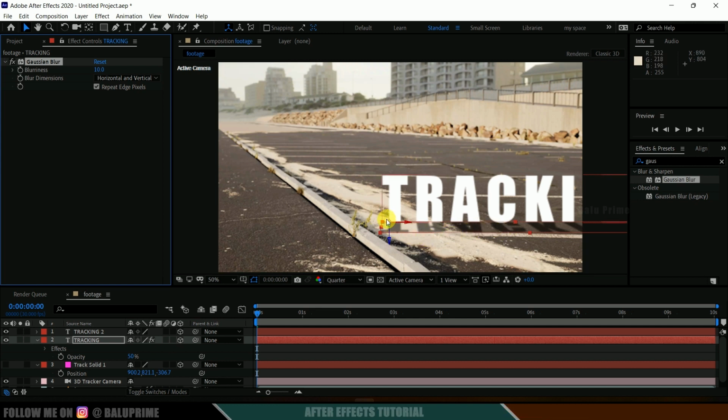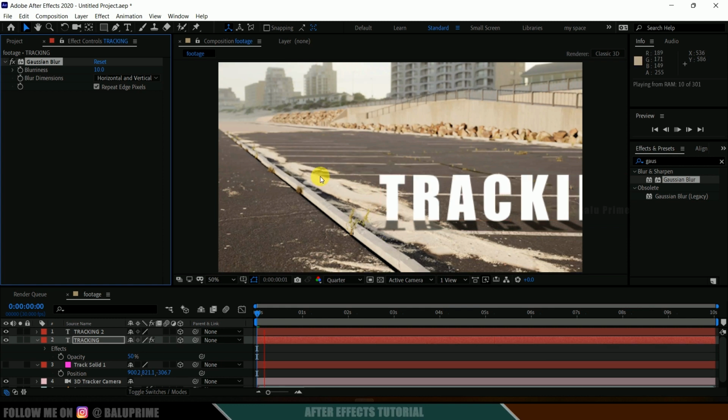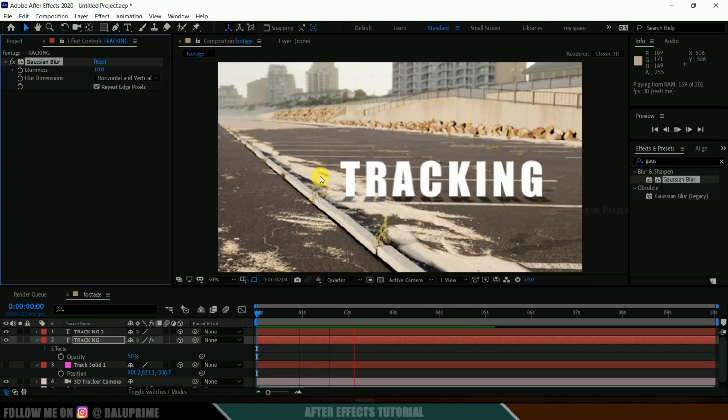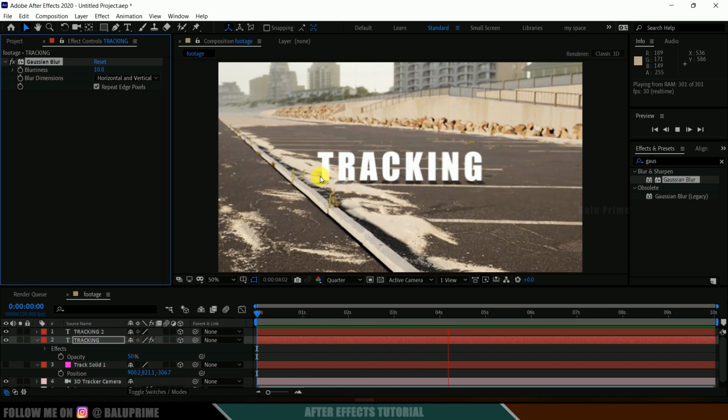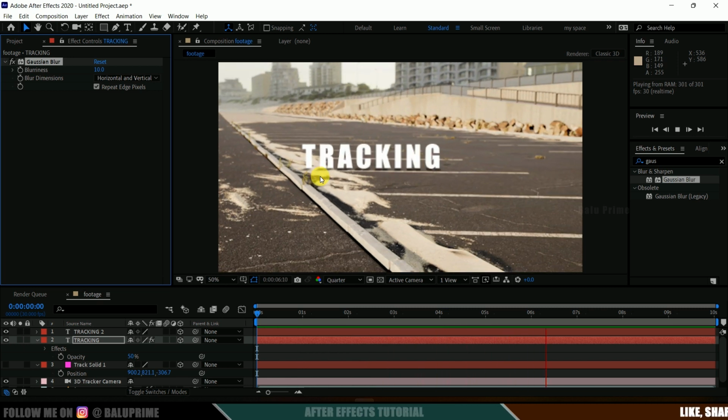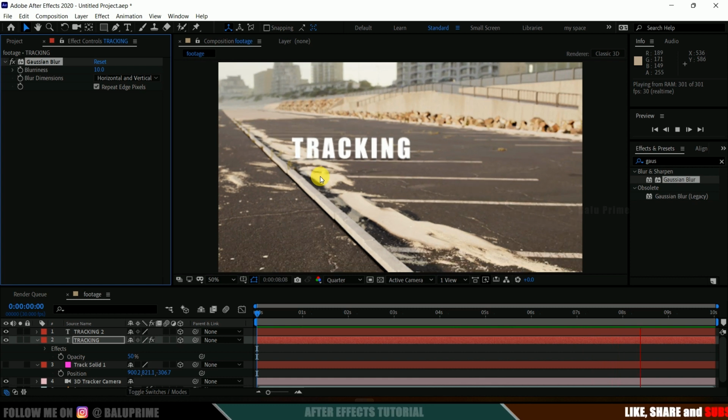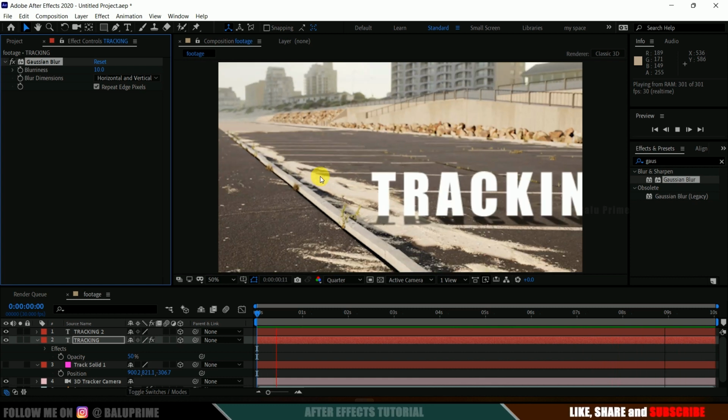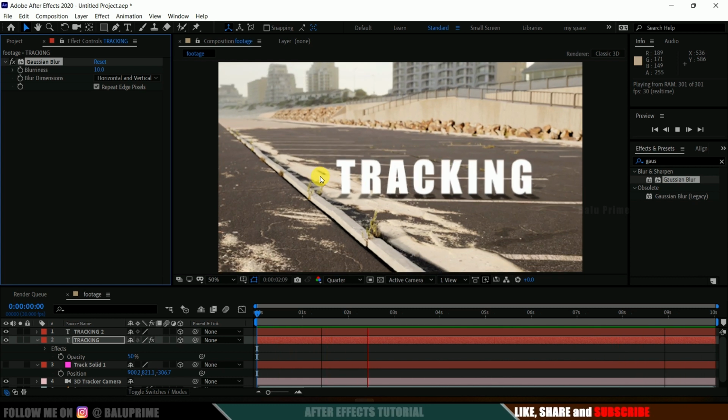So make sure this anchor point is set to the end or corner of this text. That is the reason why I moved the anchor point to this corner position. Now if I play this, you can see we got our 2D text in this scene. In this way we can do this camera tracking and add 2D text layers easily.